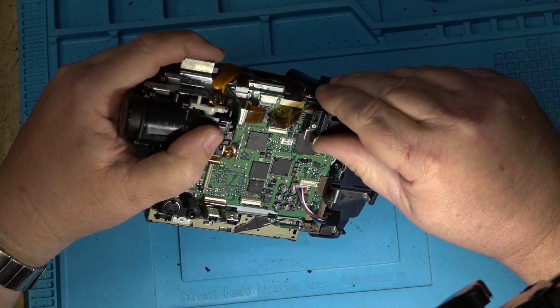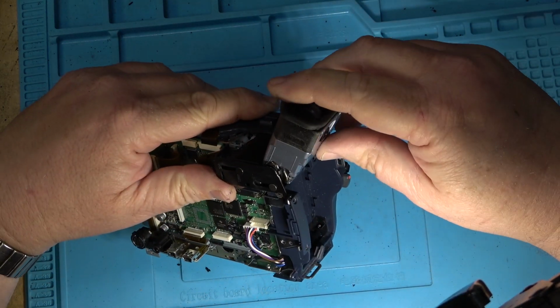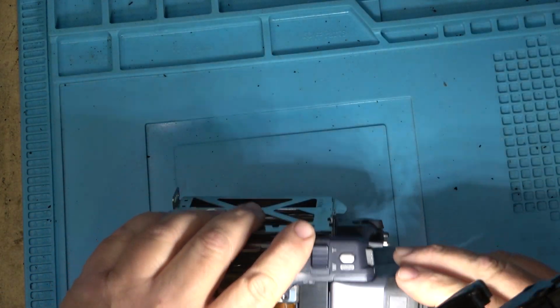That one comes apart. And there is a screw down here somewhere. I know I'm missing a screw. Where is it?